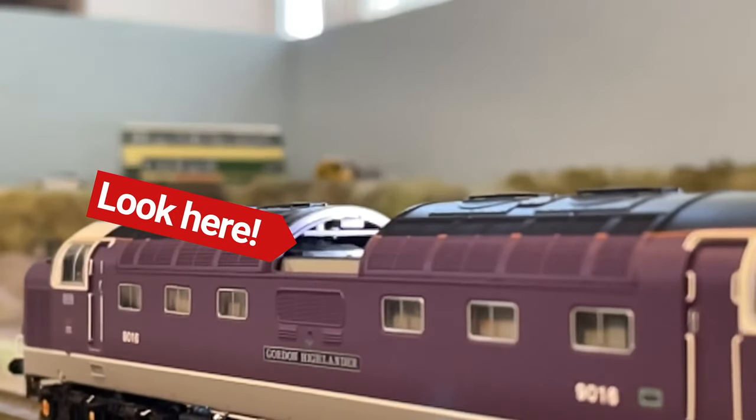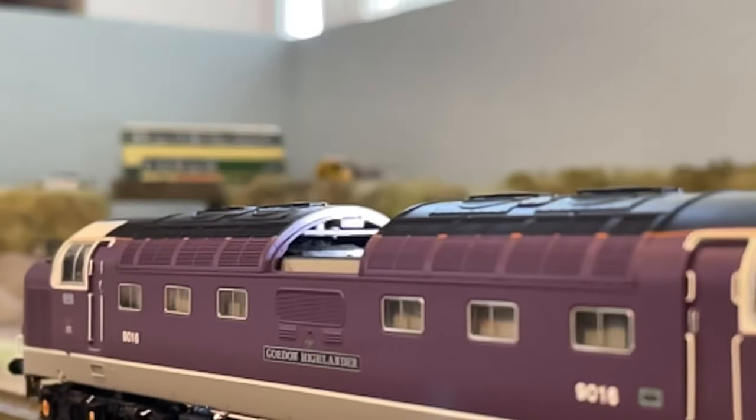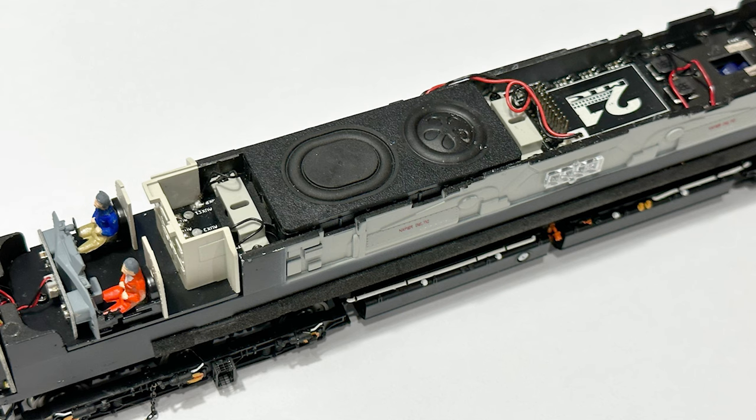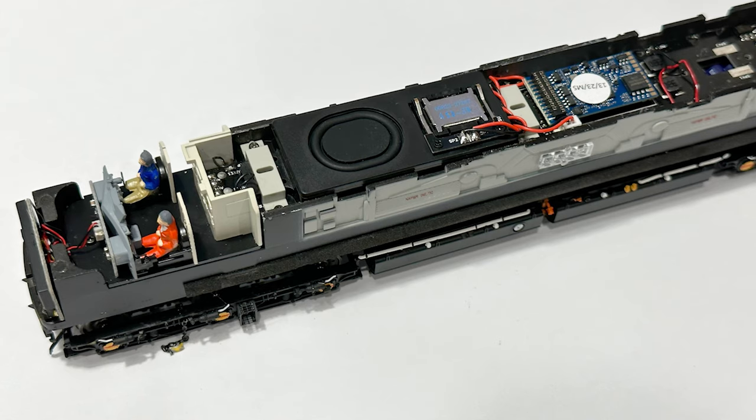So the first thing I did was to take out the EM1 speaker. In my particular model, I'd already taken out the sugarcube. I'd already experimented with different things, and I'd just settled on using the EM1 at a reduced volume. But now I've put this speaker in, I've been able to turn it back up a little bit, and I think it does sound better.